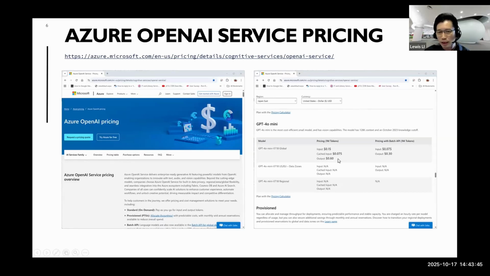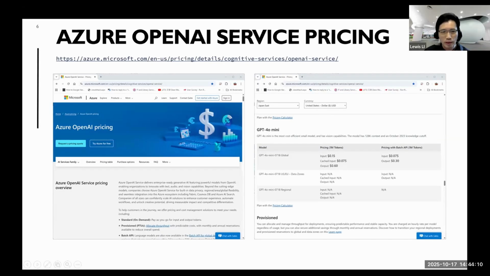Okay, so in the next slide I will show you what a token is, if you have no idea about tokens. So basically the charge is like this, and there are many different kinds of models available on this page. Maybe I can quickly show you some examples. Let me go to the page, and you will be able to see under this pricing page, for example, some latest models. So this is the GPT-5, and the cost is a little bit higher.